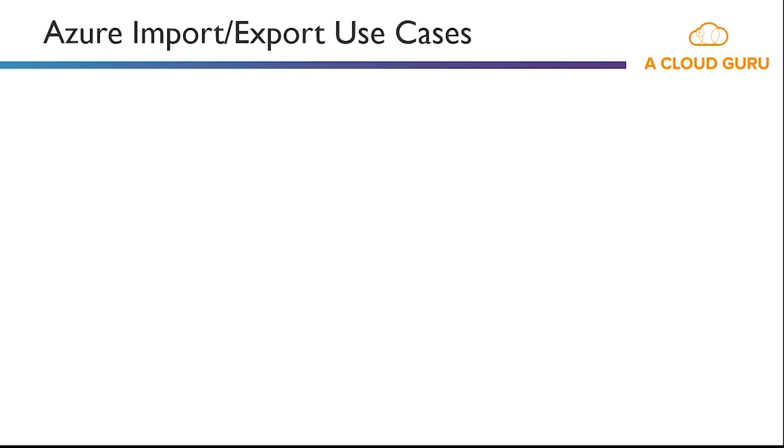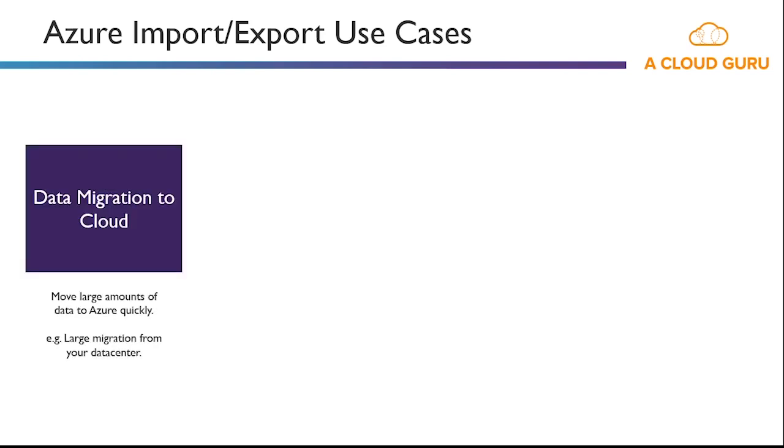One of the key services in Azure right now is Import/Export, because there's a lot of data center migrations going on and the need to just get lots of data into Azure or out of Azure via disks, instead of, say, uploading everything over the internet or via ExpressRoute that perhaps you don't want to saturate. And so there's a number of use cases for Import/Export that you need to understand.